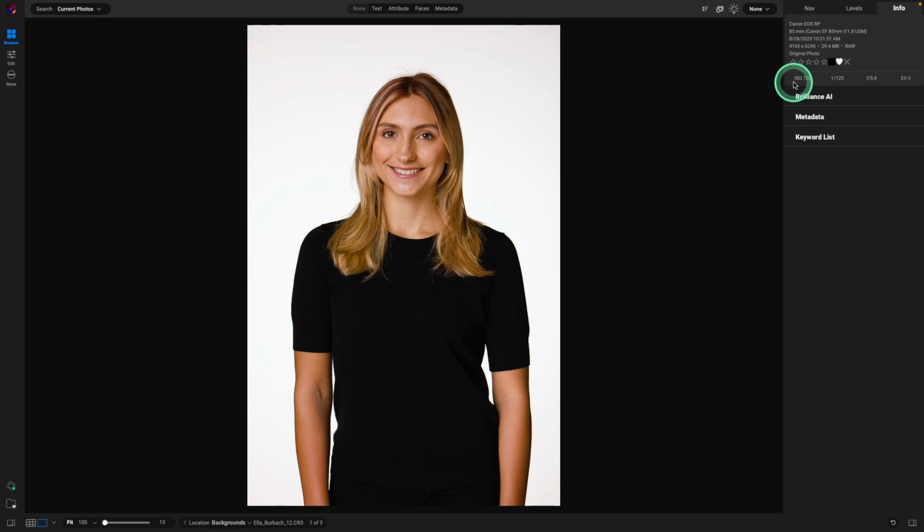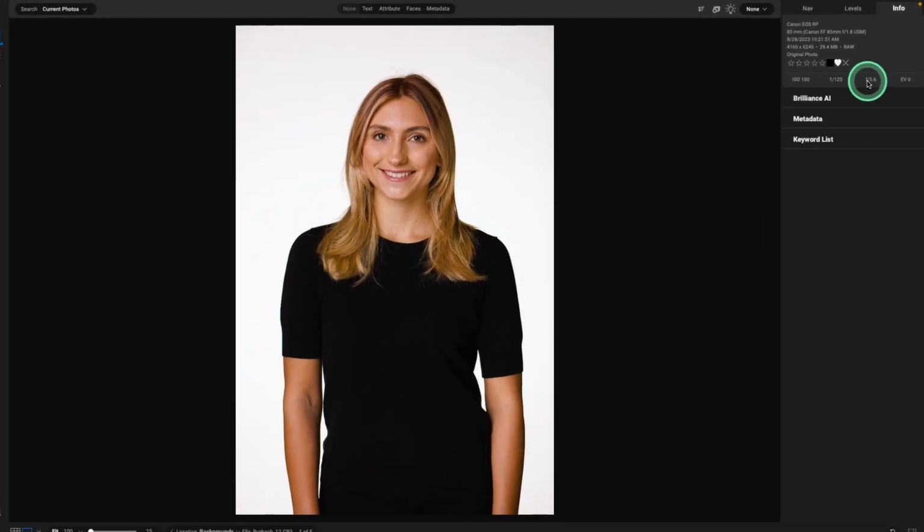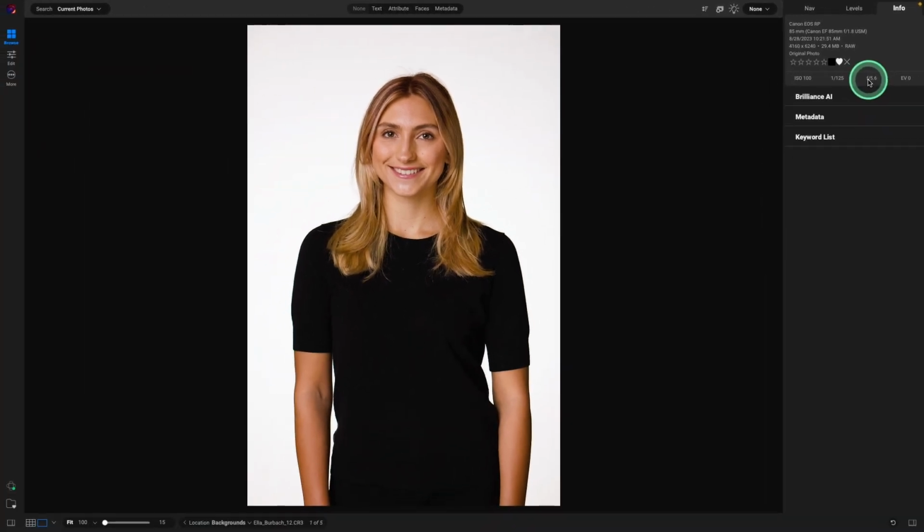Choose an f-stop to keep as much of your subject in focus. It's really hard to cut out an image that was shot with a narrow depth of field, like a 2.8 or 1.4 lens. I recommend f8. F8's going to be your friend for cutouts. This image was 5.6. I'm far enough away from Ella that it works out. But 5.6 would probably be the widest I'd want to shoot. Again, f8 is going to work great.